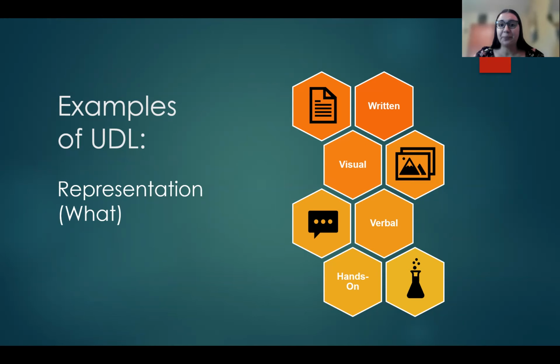So for example, if you're giving a lecture, that would be verbal, but we want to also provide visuals and written examples for our students to be able to access that content. If we can provide hands-on or discussion examples where the students are actually interacting with the content as well, that's going to help their learning and build their understanding of the content. So we would maybe want to use a PowerPoint and have pictures and words on slides. Using closed captioning provides that extra written and visual link between the verbal things that we're saying.